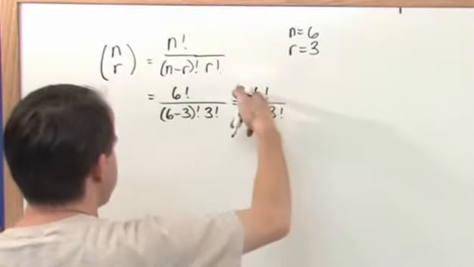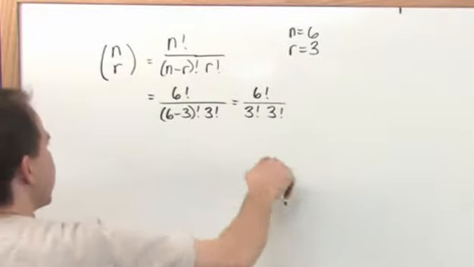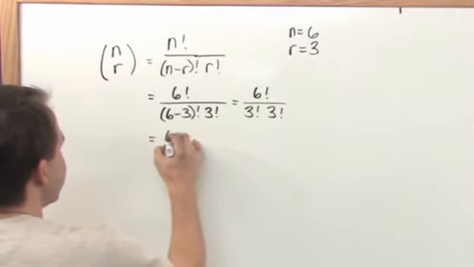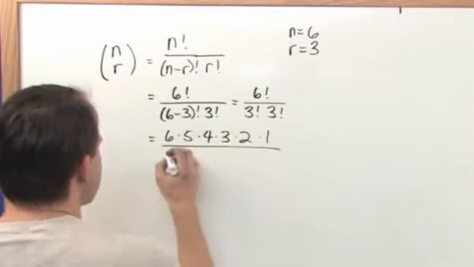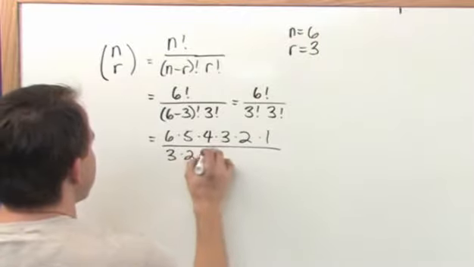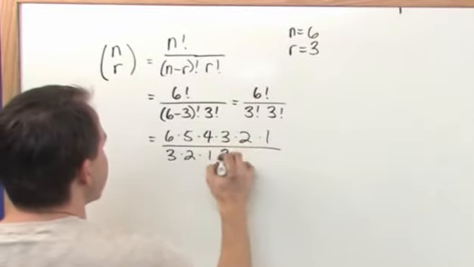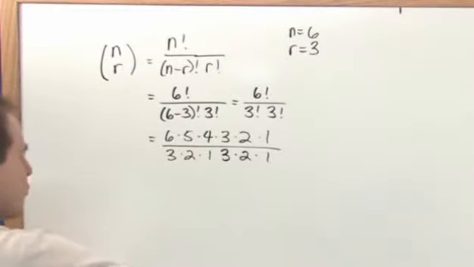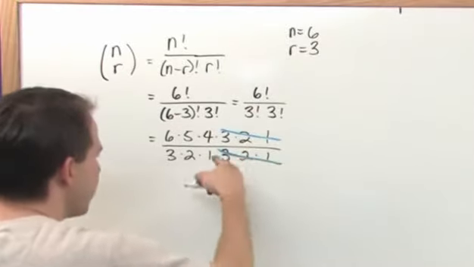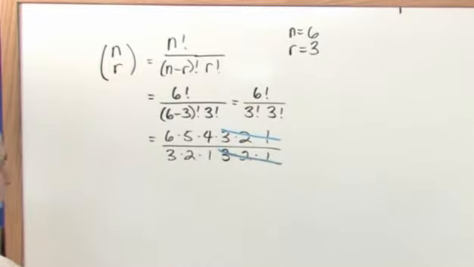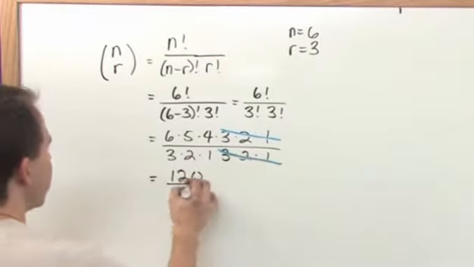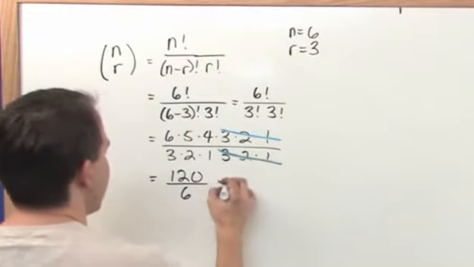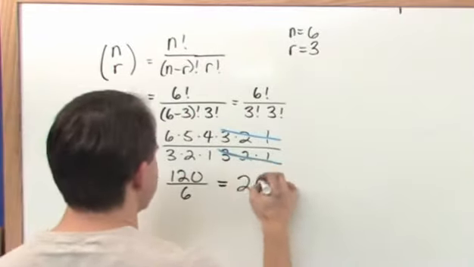And you could bang this out in your calculator. 6 factorial, you could multiply, and you can multiply this on the bottom. But really what you're doing is on the top you have 6 times 5 times 4 times 3 times 2 times 1. On the bottom, this 3 factorial is 3 times 2 times 1. This factorial over here is again 3 times 2 times 1. So what you notice, and the reason I'm writing it out, is because these multiplications are going to cancel with those. So really what you have in the end is 6 times 5 times 4 on the top, and on the bottom 3 times 2 times 1. So on the top you have 120, 6 times 5 times 4, and on the bottom you have 3 times 2 is 6. So when you divide these out, 20 ways.